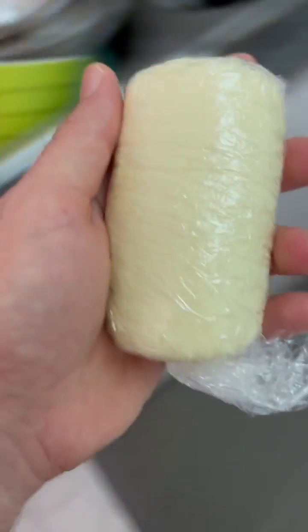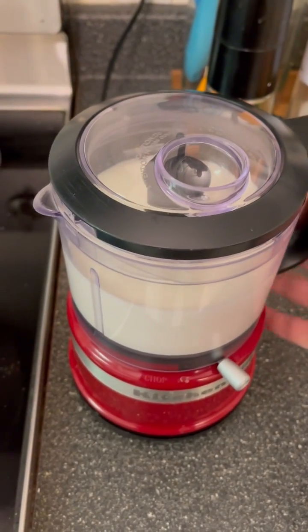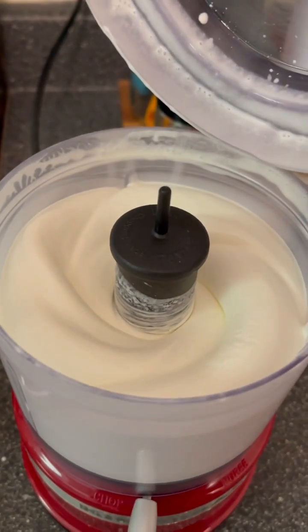Let's make a delicious fresh homemade butter that will stay months in the fridge. You start off with heavy whipping cream and really just put it in a blender on a low pulse, slowly increasing the speed, and you'll see it become a whipping cream.